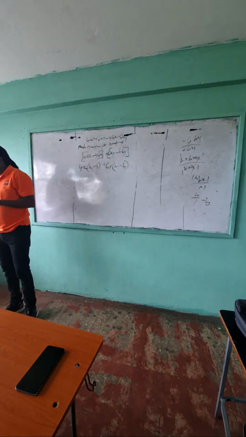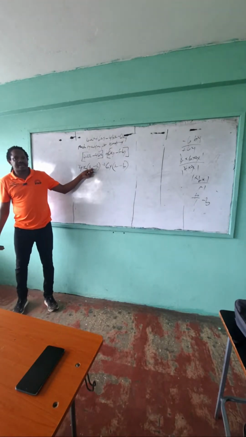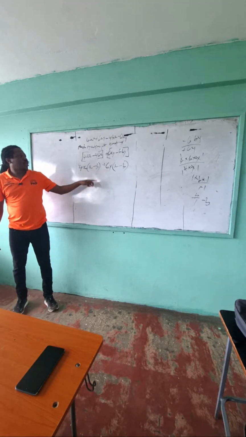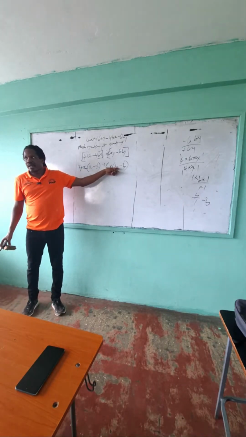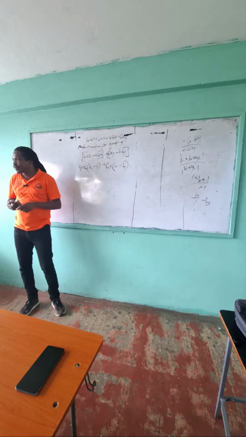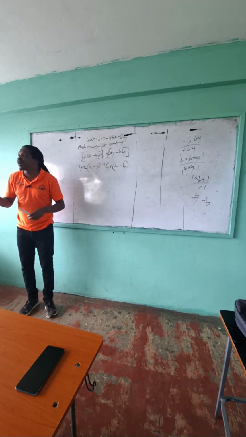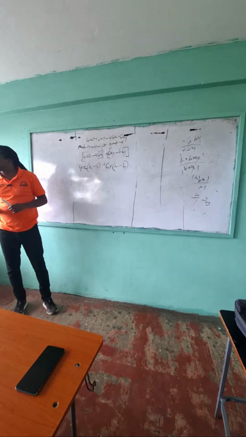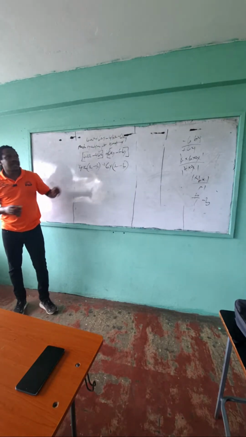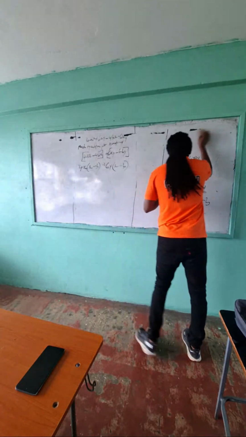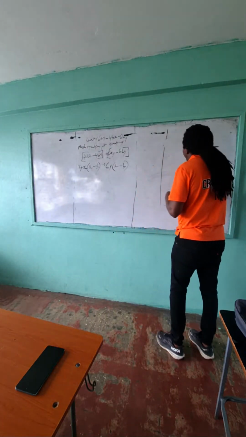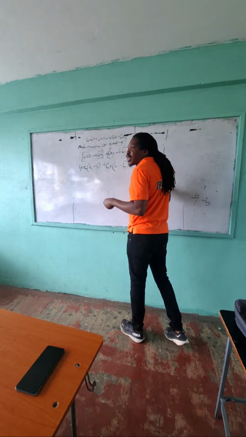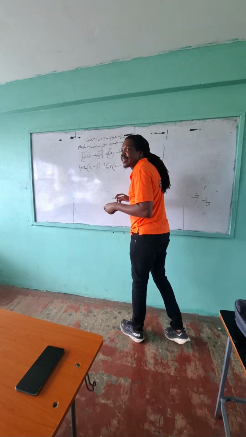Alright. Now understand. Look in this bracket. Now look in this bracket. It's A minus B. Look in this bracket. It's A minus B. Now, I am going to use something to represent this bracket. I'm going to use x. No, I'm not going to use x, because x is there. I'm going to use k to represent it.